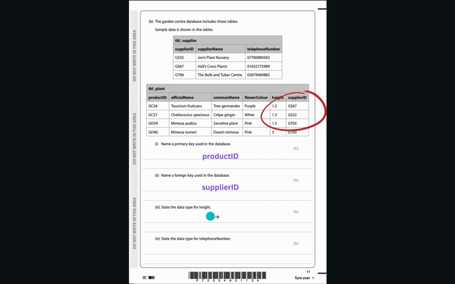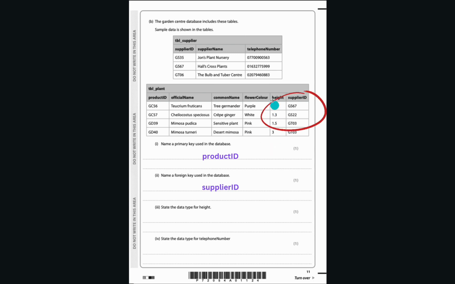Now they're asking us to state the data type for height. For the height, that means when we are putting in each and every piece of data, we need to predefine the type of the data. Like for the ID, when we are designing the database table, we have to mention each data type. You can see my database video where you can easily understand what data type means. So when the data administrator or the data engineer designs this table plan, for the height field they provide a data type.